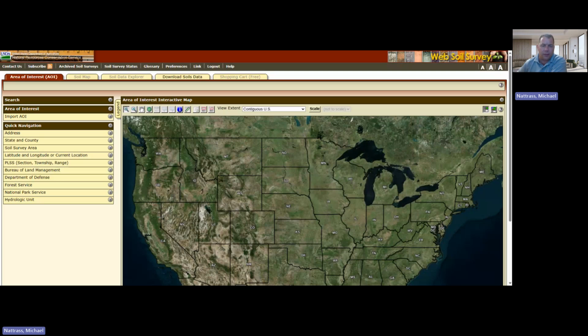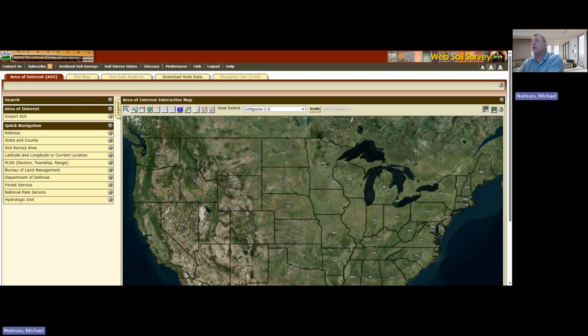For example, I had a friend ask me, hey, can you check out this piece of land for me in Texas and tell me some things about it? I said, yeah, if you give me the GPS coordinates and tell me where it is. I was able to pull some things up and tell him about his drainage, where he could or couldn't grow crops, and some of the challenges he might face with things like pH, drainage, because texture is going to influence that, organic matter, slope, and runoff. Just some basic information that really helped him make a decision about where he did or didn't want to plant these crops. So, again, I believe this is a very valuable tool.